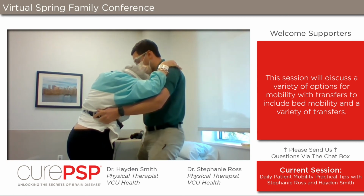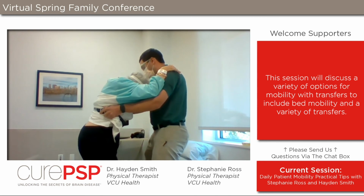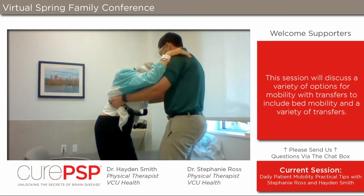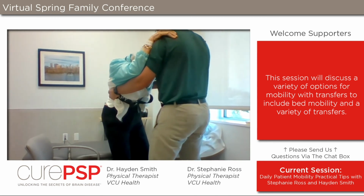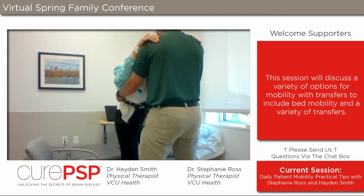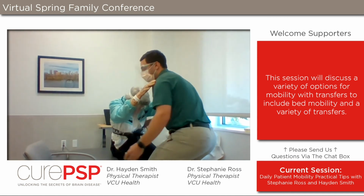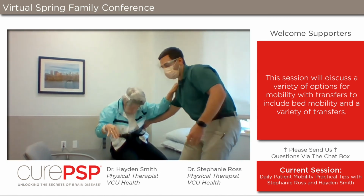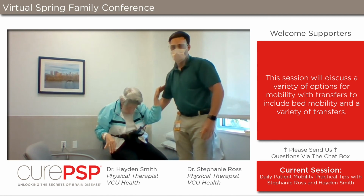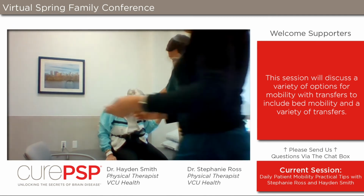So then we're going to do a little dance and step over here. So follow my feet. Good. As Hayden's weight shifting, it helps Ann initiate the weight shift, which will initiate the stepping. The visual cues of watching my feet move also help her a lot with knowing when to step and which way to step. That's great, Ann.